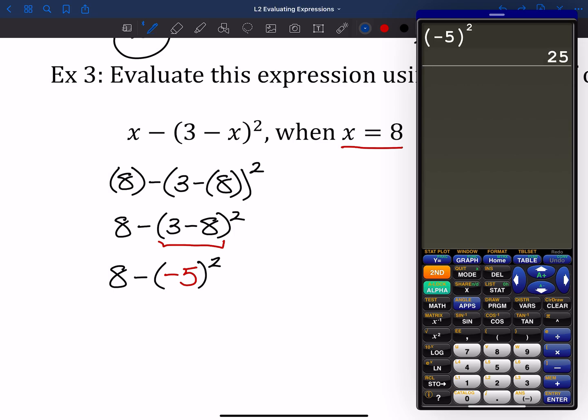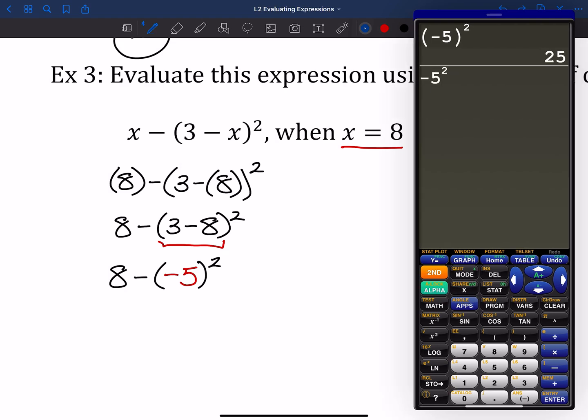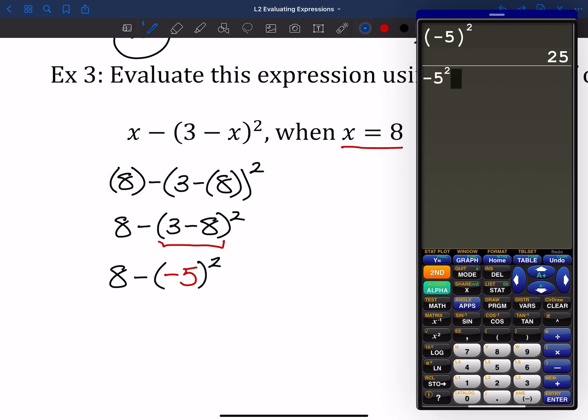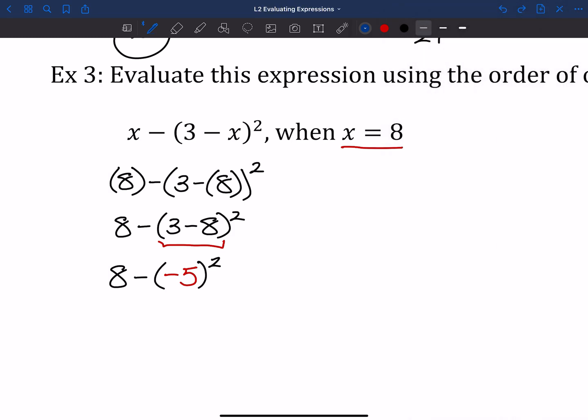Now let's take a quick second and see what would happen if I tried to plug that in without the parentheses. Enter. Ooh, weird. So what's going on here is that calculators are not as smart as we are. I really hate to say it, but we are smarter than the calculators. They're faster almost all the time, but we're smarter than they are. So when I've got negative 5 squared in parentheses, that's telling me I'm going to be taking negative 5 times another negative 5. Those two negatives cancel each other out, and that gives me 25.